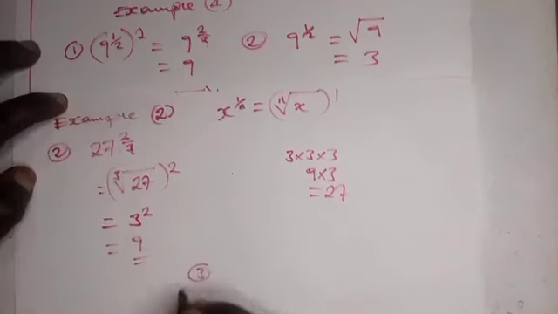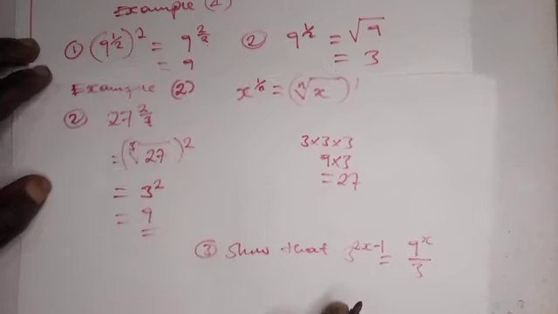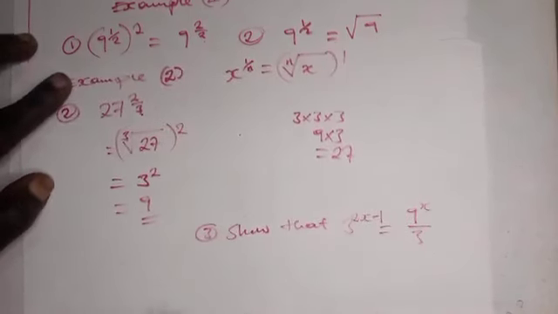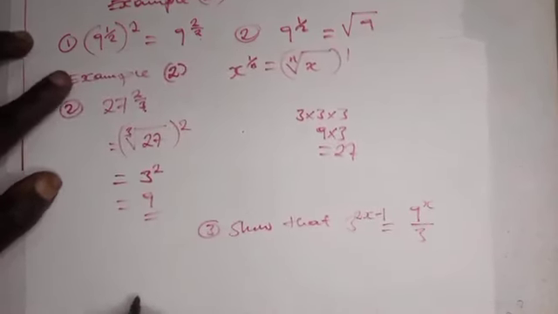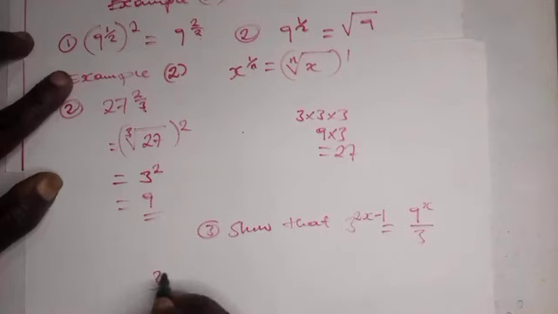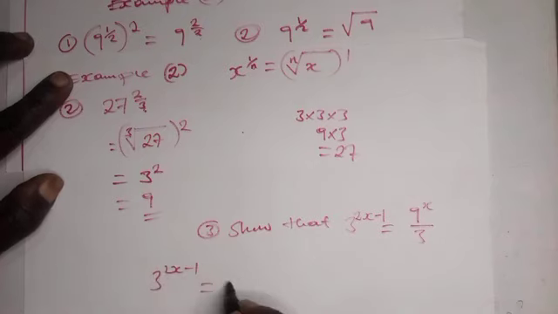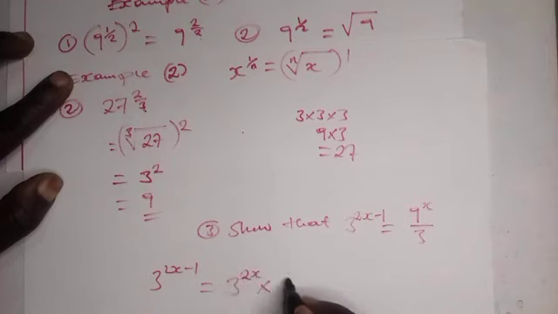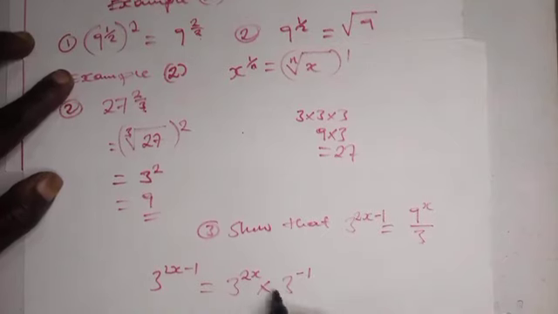Here for number 3, for the solution, because here for 3 power 2x minus 1, this is same like here you are multiplying. Here there's a multiplication, so it will be 3 power 2x multiplied by 3 power minus 1. This is the way it was for it to be like this one.